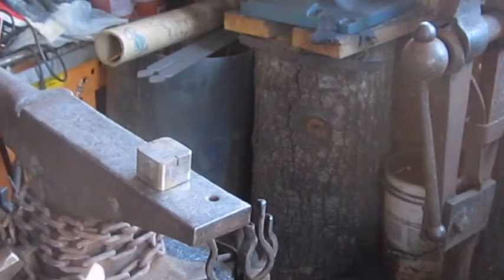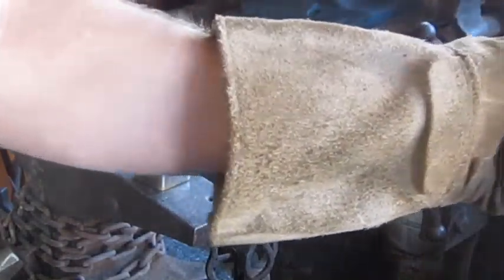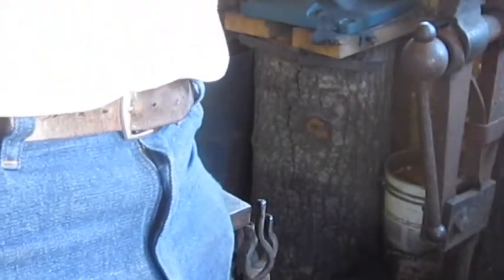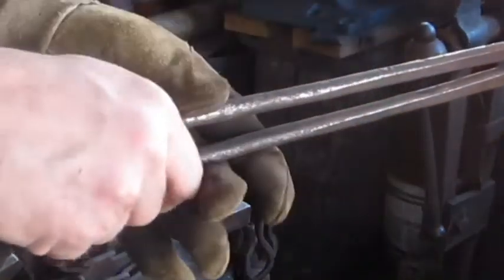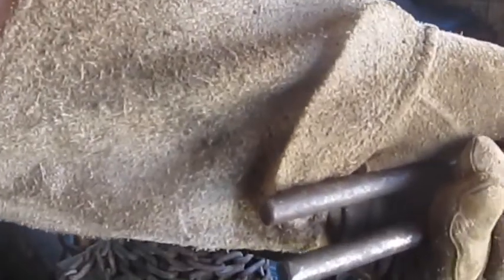Now, if you want to learn how to forge weld stuff, go on YouTube or something, check it out. I'm no great forge welder, but there's plenty of advice on there on how to forge weld. So we're gonna turn this forge up. Take a couple welding heats.